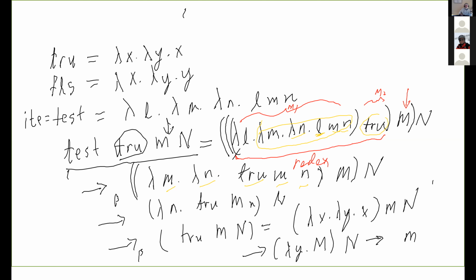It's got 1, 2, 3, 4, 5, 6, 7 characters in it, whereas true only has 3. So it's much easier to deal with true as true here and here and here, and even here we're still reducing this one to get the big N in there, and now finally we had to unfold it.